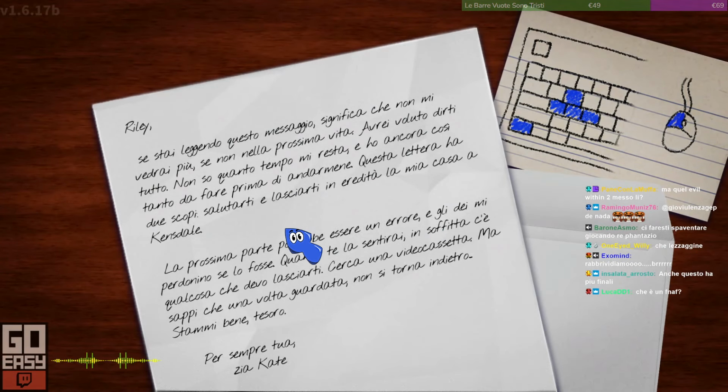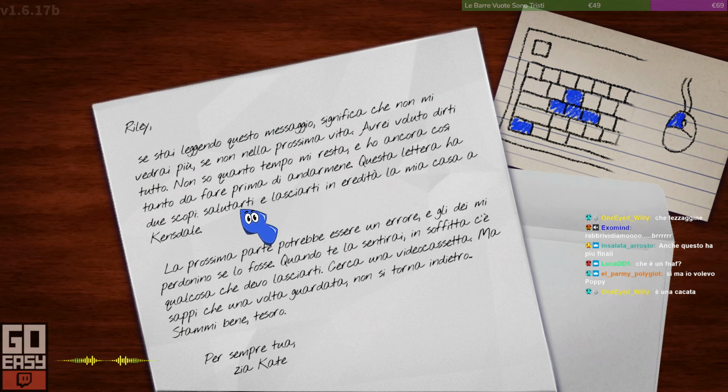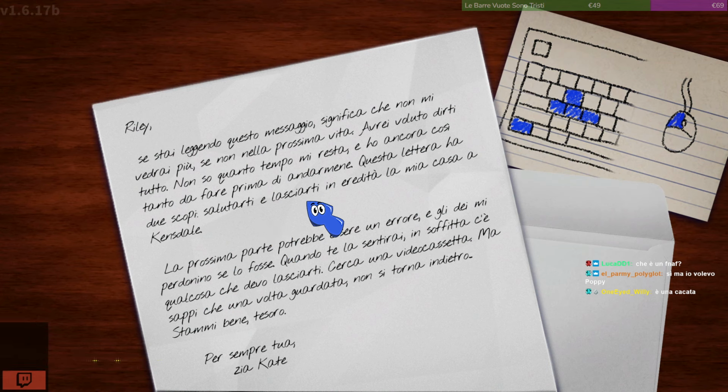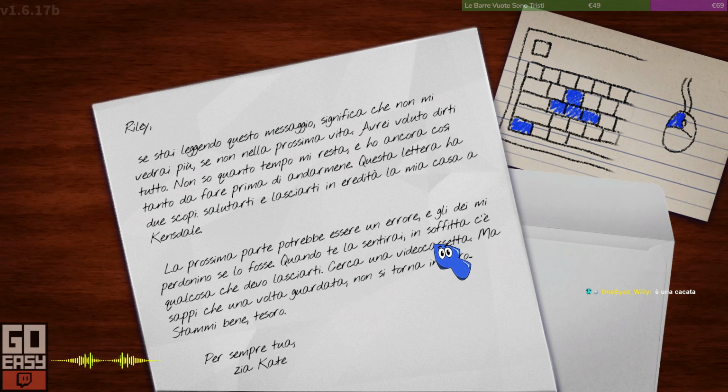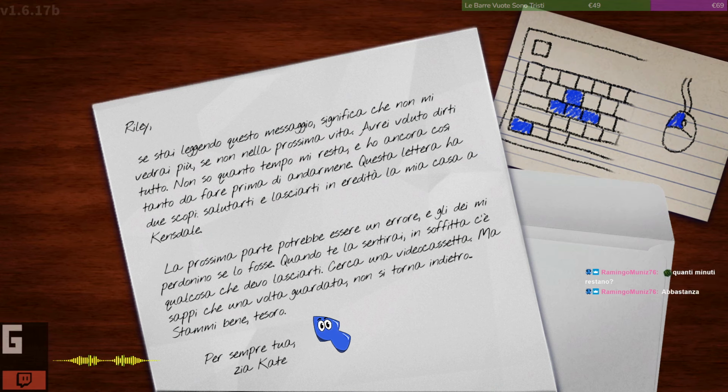Riley, se stai leggendo questo messaggio significa che non mi vedrai più, se non nella prossima vita. Avrei voluto dirti tutto, non so quanto tempo mi resta e ho ancora tanto da fare prima di andarmene. Questa lettera ha due scopi: salutarti e lasciarti in eredità la mia casa a Kensdale. La prossima parte potrebbe essere un errore. E gli dei mi perdonino se lo fosse. Quando te la sentirai in soffitta c'è qualcosa che devo lasciarti. Cerca una videocassetta, ma sappi che una volta guardata non si torna indietro. Stammi bene, tesoro. Per sempre tua, zia Kate.